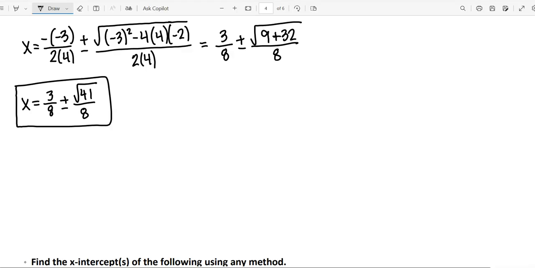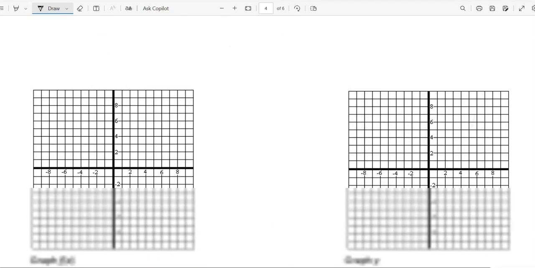That's it. The roots is just x equals. What is solution? Solutions is x equals. Unless they're asking you for zeros or x-intercepts, it's just x equals. Alright, number 21.